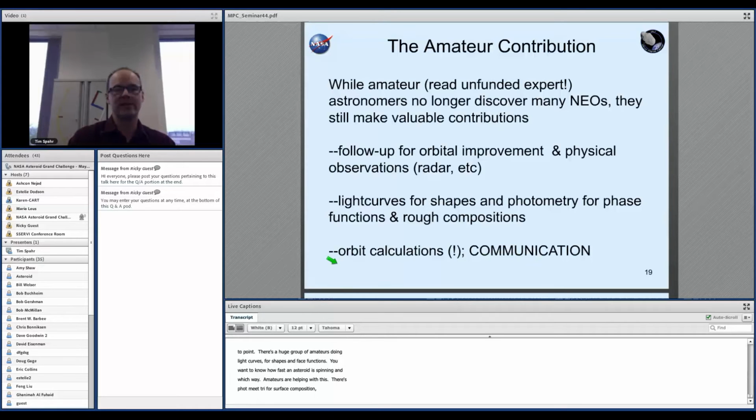There's even a guy that computes orbits for things. I interact with Bill Gray, who does orbit calculations for everything that's on the confirmation page. Bill and I talk almost every week, and he's very good at doing impact predictions, which is really kind of cool. Other thing is here, I'll put an exclamation here, communication. There's an army of amateur astronomers out there that are communicating in a positive way about the work that's being done in this field. I cannot thank them enough for that.